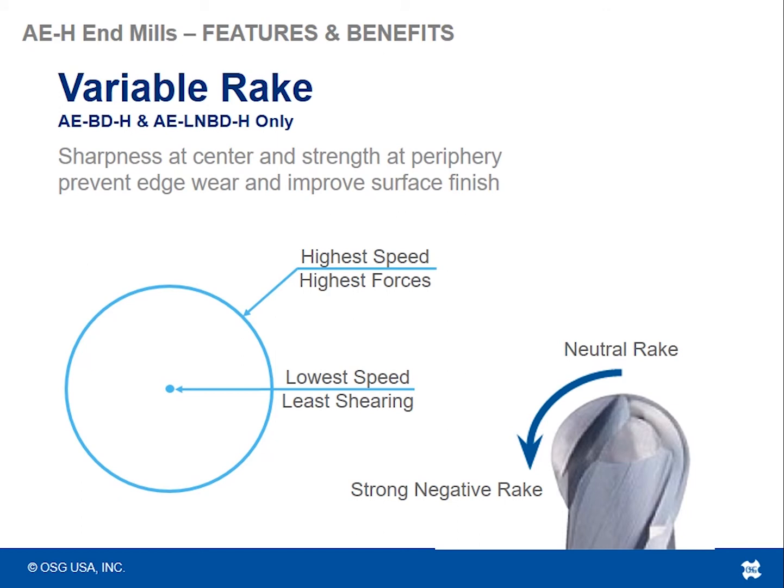But the further out you go on the cutting edge, closer to the full diameter of the tool, the higher the SFM, the surface speed, gets on the tool. And the velocity increases as you move out from the center of the tool, which means you need to have more protection out there. So that variable rake angle on this tool helps to do a couple things. It creates sharpness where it needs to be, where there's hardly any cutting and shearing. And then it helps to protect the areas that are spinning quite fast and need more protection.